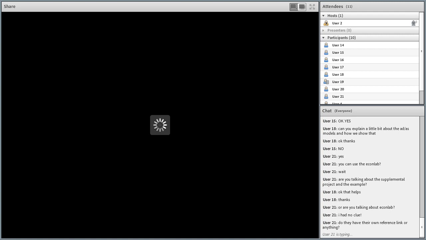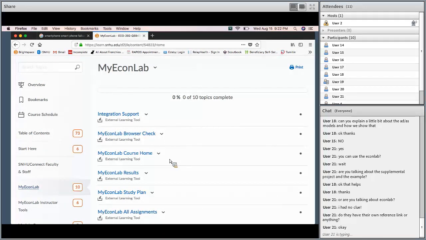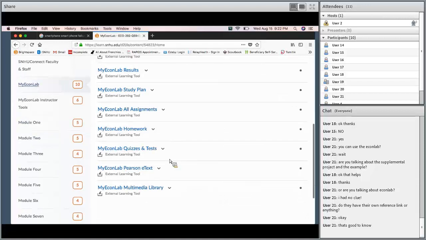They don't have their own reference link, John, because they're Hubbard. So you'd have to reference Hubbard. The graphs that are on the PowerPoints are really the same graphs that you would find in the textbook. They're just put in there, so it helps.